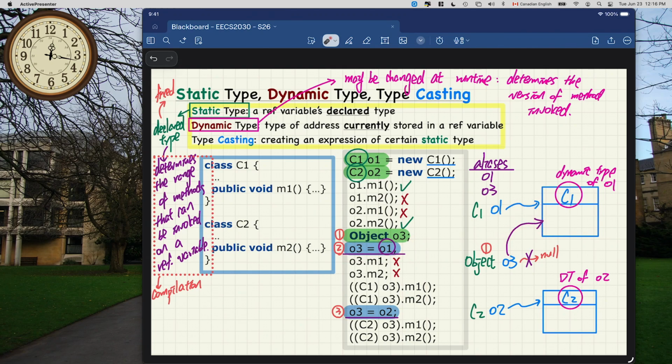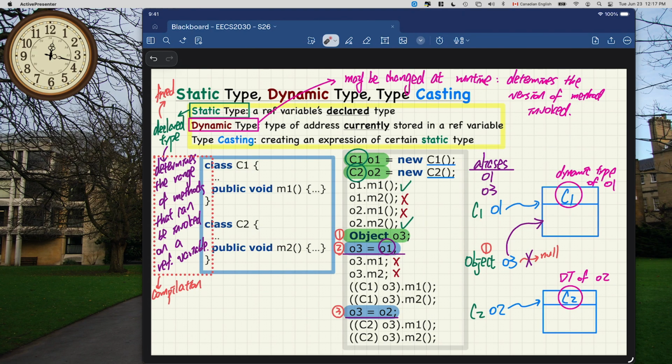However, there's a subtle but important difference. Even though O1 and O3 point to the same object, because the declared static type is different, O1 was declared to be C1, O3 was declared to be Object, it impacts what methods you can invoke on O1 and O3, even though they point to the same object. That's the dilemma you have to remember.